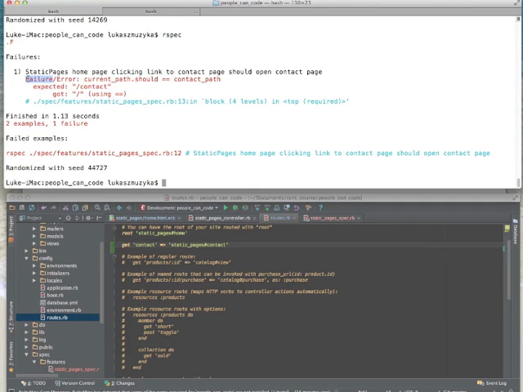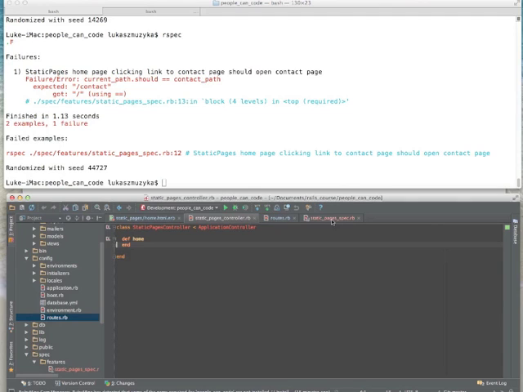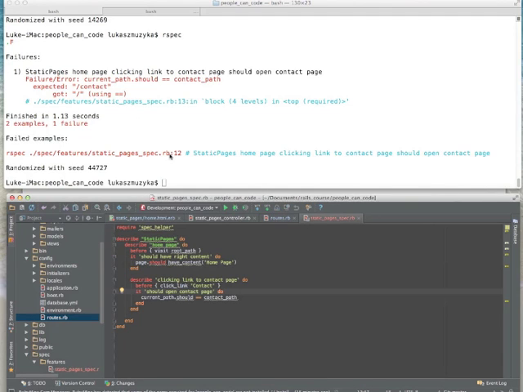Great. So now it says we couldn't get to the right page. Actually, this is probably not correct. Oh, okay, so this is fine. Okay, so looks like we wrote the test just once. Okay, this is our test. Very easy to write, saying click on the contact and it should go to the right location, but it doesn't. So it gives us all this information. It tells us what the next step is. So we write the test once and we try to make it pass, and it will just kind of give us hints what to do next.